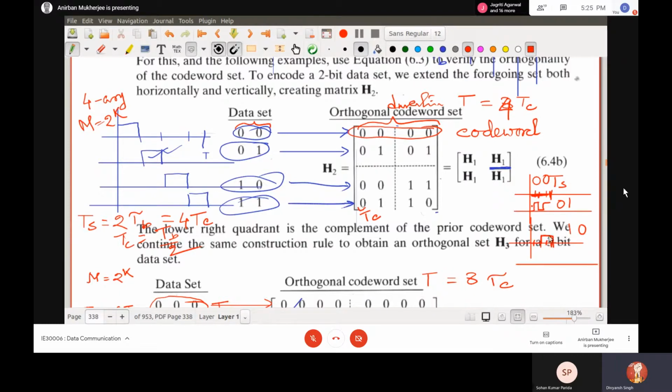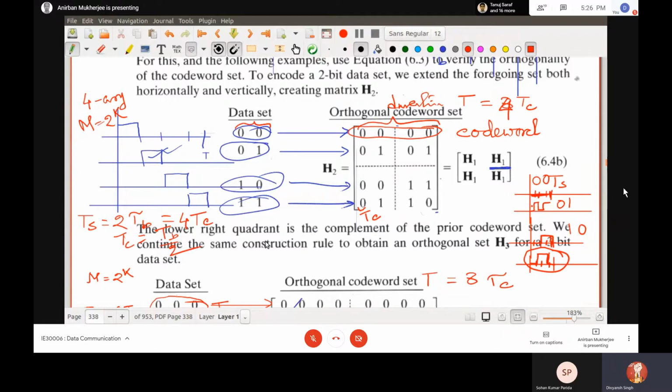And the next one, for 11, means 0 1 1 0. Now this one, so you understand, means I have put the pulses like this actually. So this is the way of representing it.